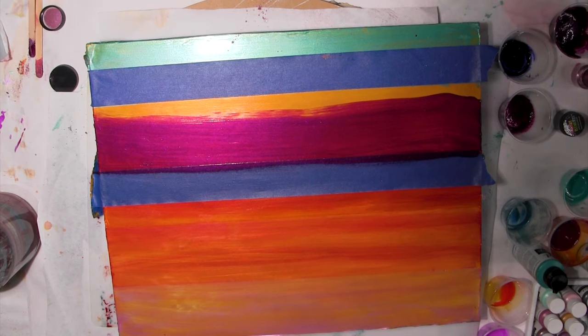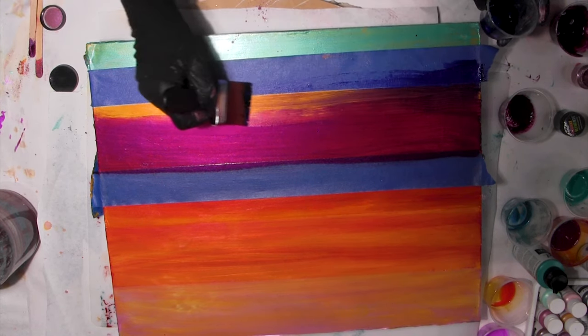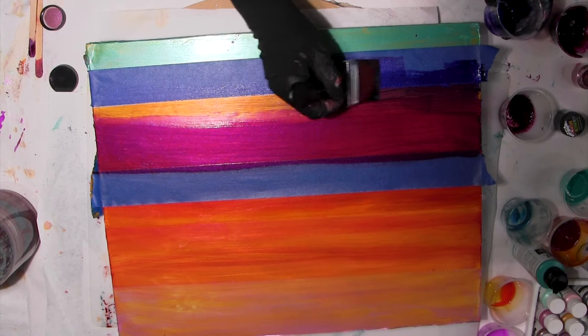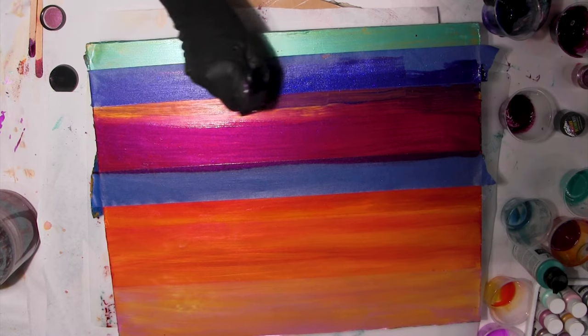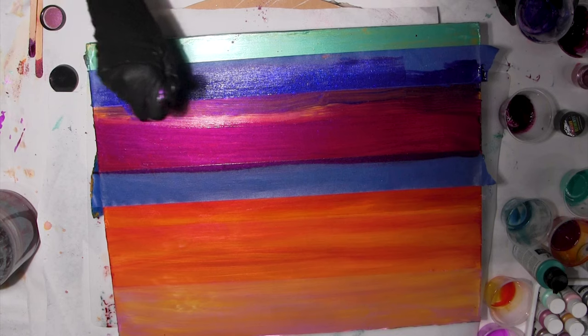Now I'm adding some of that deeper aubergine over the top. And aubergine's like an eggplant color, but again, it looks so different painted over that gold base.